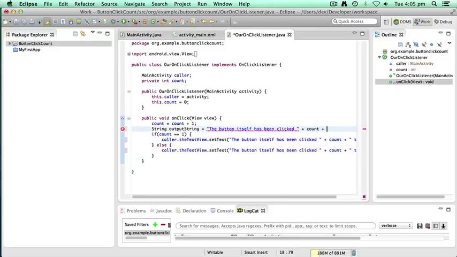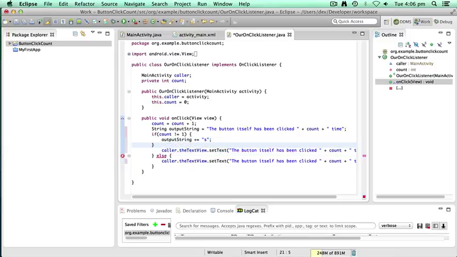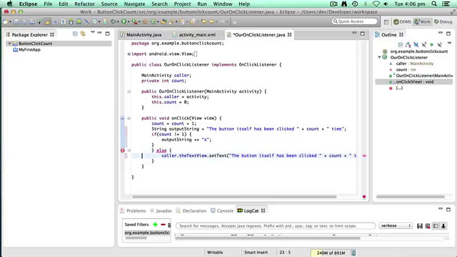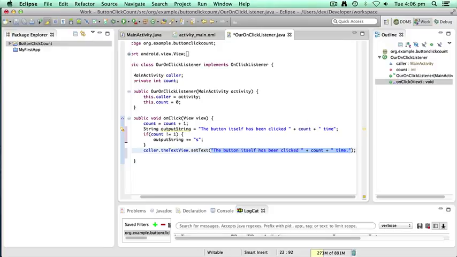Count plus time, and then we're going to put if count is not equal to 1, we're going to put output string plus equals s. And then we still need this next line to actually do the outputting, but we'll need to change that a little bit. And this time we're going to put output text.